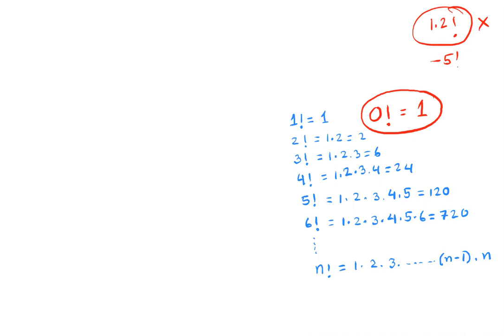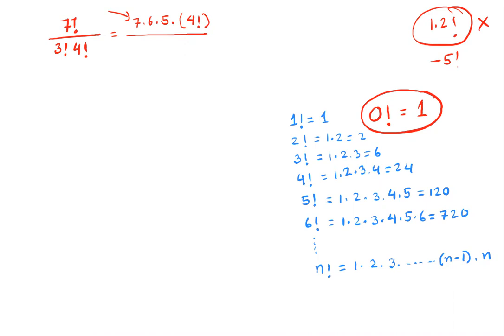So if I gave you, let's say, 7 factorial divided by 3 factorial times 4 factorial, how do you simplify it? This is what you want to do. 7 factorial, you could write it as 7 times 6 times 5 times 4 times 3 times 2 times 1. But I'm not going to write 4 times 3 times 2 times 1, because it is 4 factorial. So this is one critical step that you should know. 7 factorial is 7 times 6 times 5 times 4 factorial.